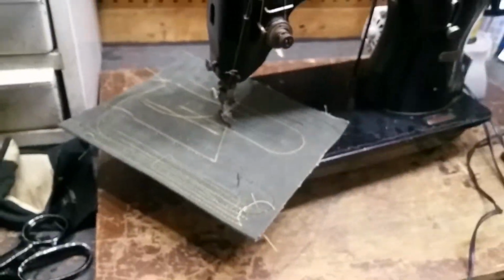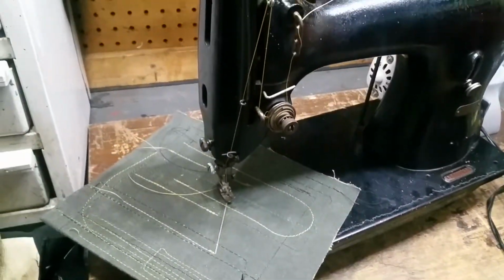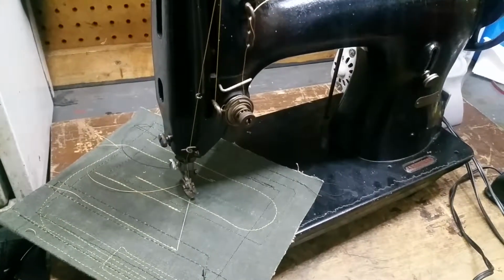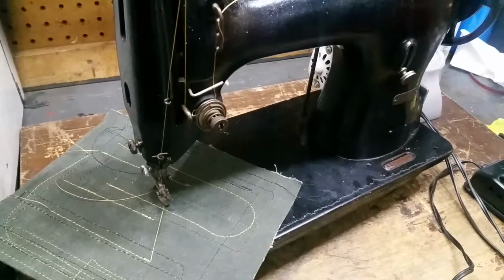So people that think you need reverse, it's nice to have it. I'm sure there was tons of stuff made before World War II on machines that did not have reverse. All right, that's it.